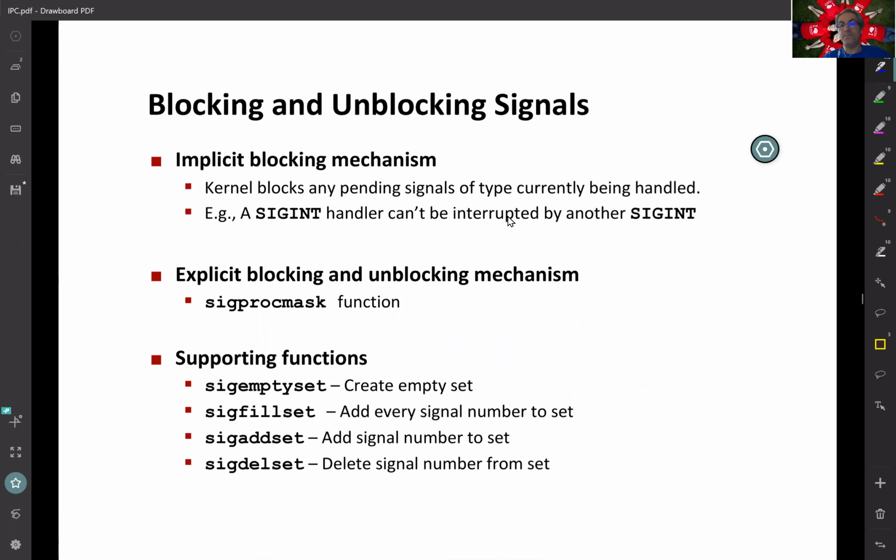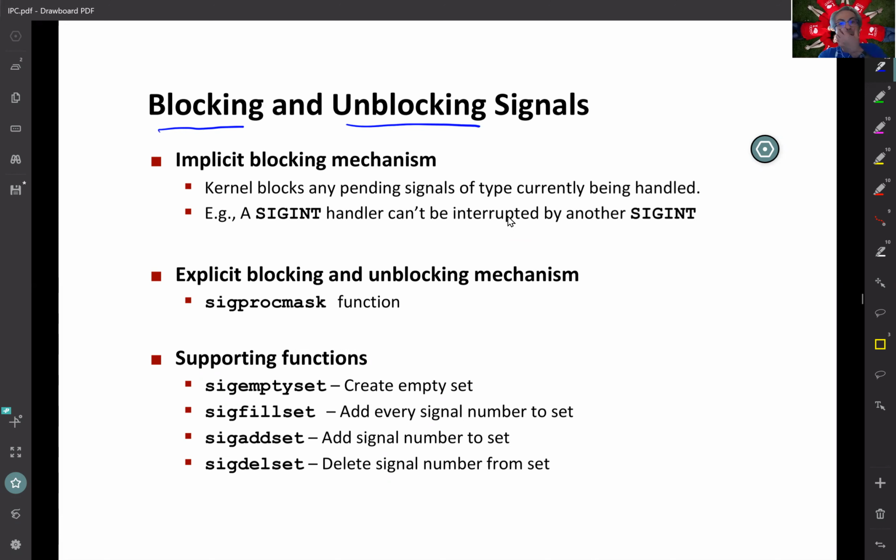For this, imagine, for example, when you press Control C twice, which happens all the time. What do you want? You want to make sure that after handling the first Control C, and before you're done, if another Control C arises, what do you do? Well, to deal with this, you need to use these blocking and unblocking parts.